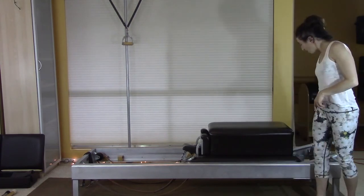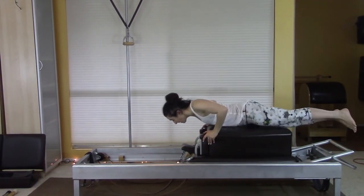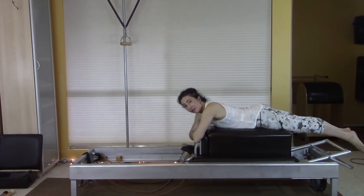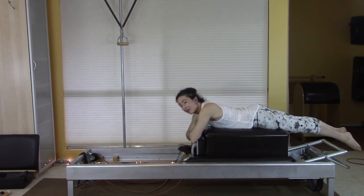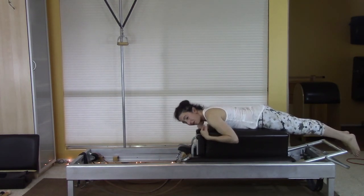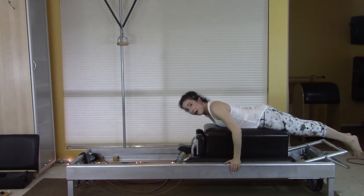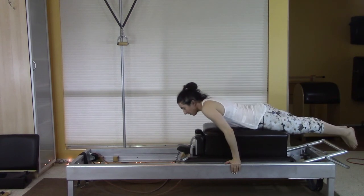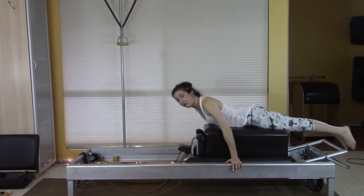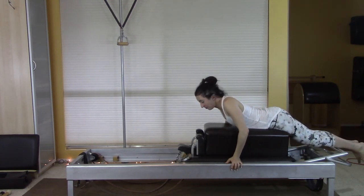So I've got the foot bar down, one spring, the long box on, and I'm just going to place the bulk of my trunk onto the box. So placing yourself on the box can be a big help as well. I'm pretty short, so if I line my shoulders up with the front edge of the box, my whole trunk is well supported. People that are taller, like really, really taller, they may have to be, oops, the whole machine is moving. They may have to be a little bit more forward so that it doesn't feel like their lower body's kind of hanging off.